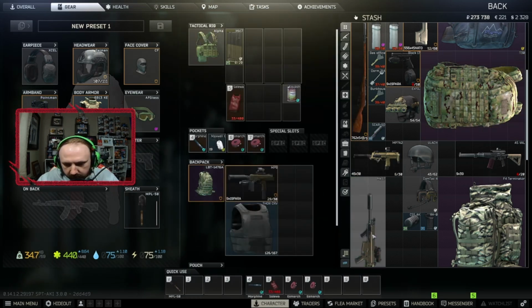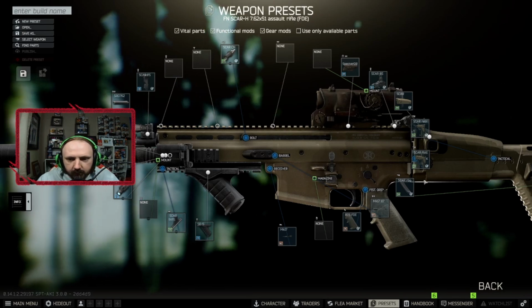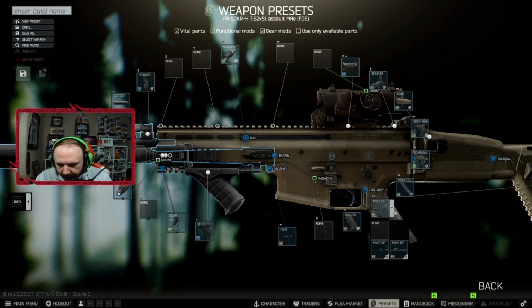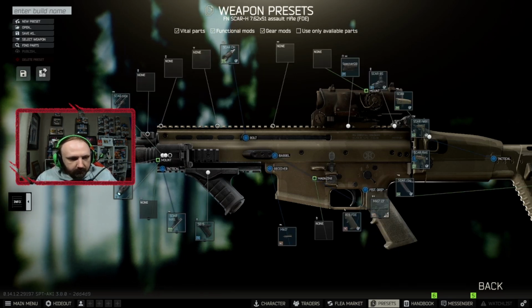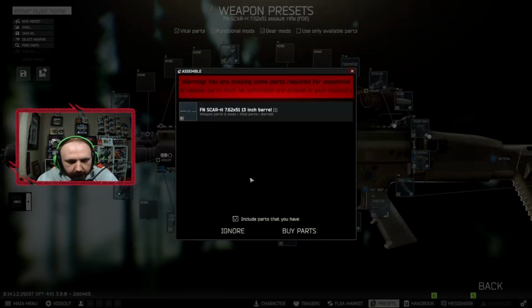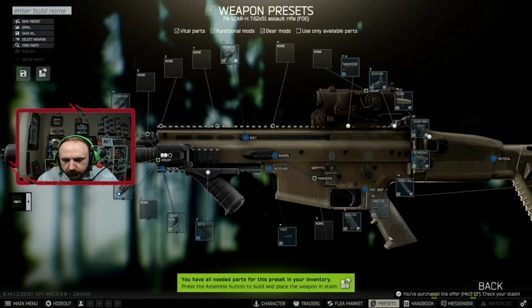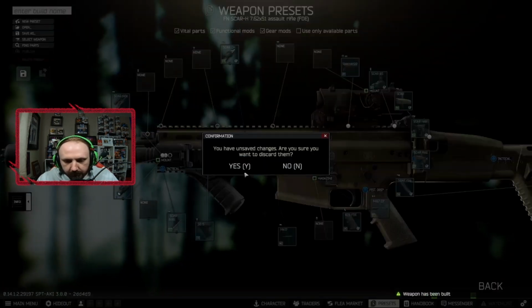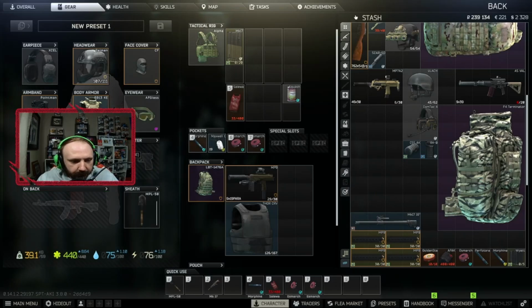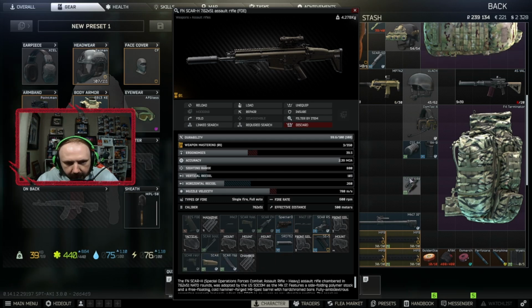Let me double check that. Where is our barrel? Here. We can put a 13-inch on, which is obviously shorter. I think that's the play, you know. Shorten the barrel down. Bosh. Yeah, shorten the barrel down. Have a flashlight on. Okay, so that's fine.